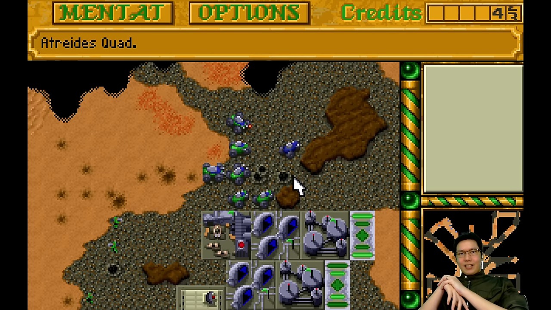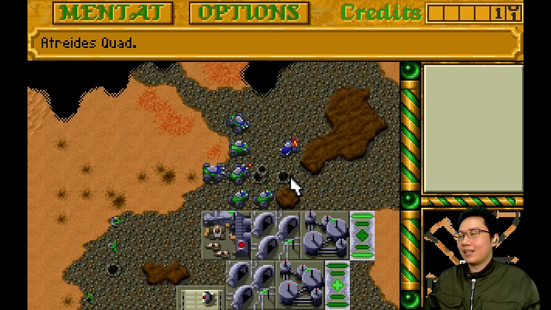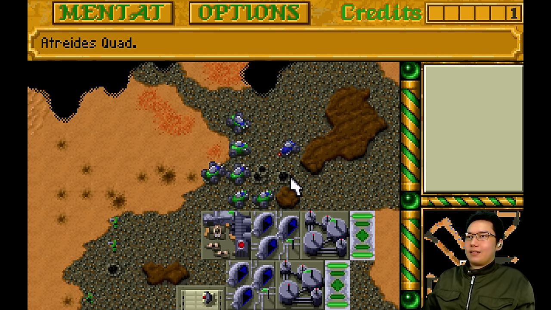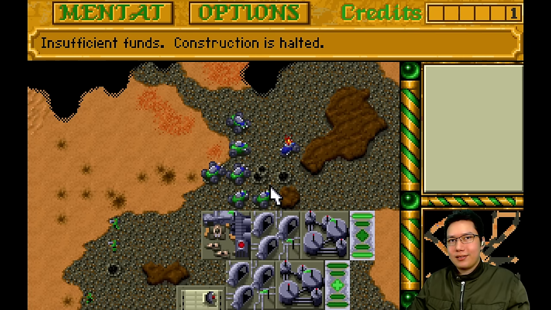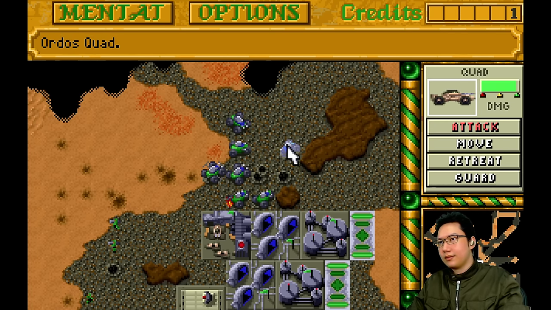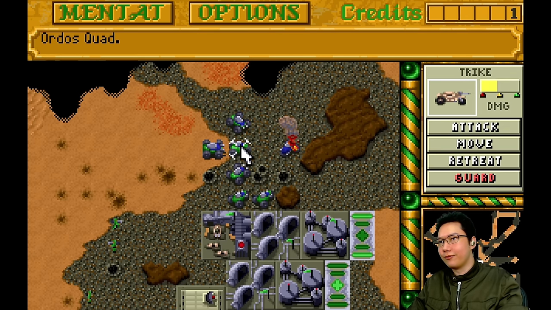Ugh, 10 should be enough. 12 sounds like a safe option. 12 times 200 is gonna cost 2,400. Okay. 12 quads. Well, we've got 3.